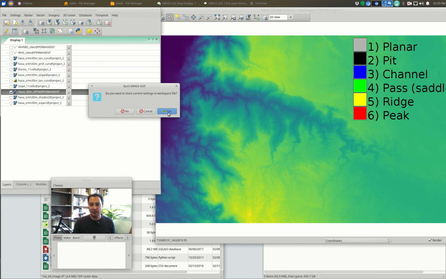If you select yes, this is just like saving a QGIS project file, meaning it saves the layers and their order, the colors or styles that you've applied, but it saves no data. GRASS takes care of saving all the data. This is just the styles and the layers. So if you want to get right back to what you're looking at here next time, or if you want to move to another computer and get right back here, save a workspace file, and when you start up GRASS next time, you will load it in from this menu up here.